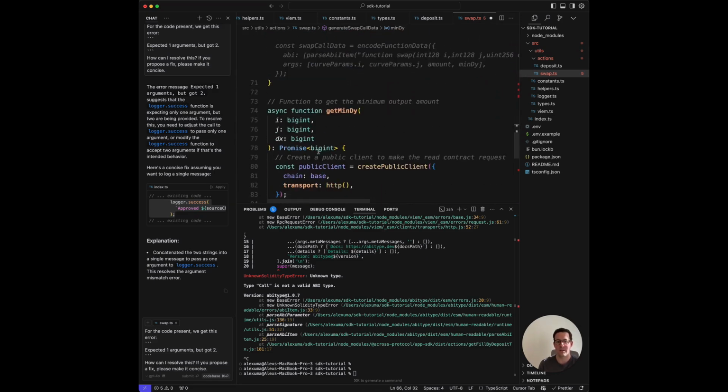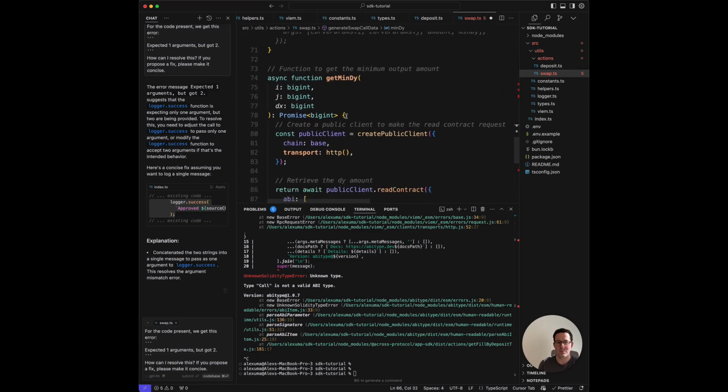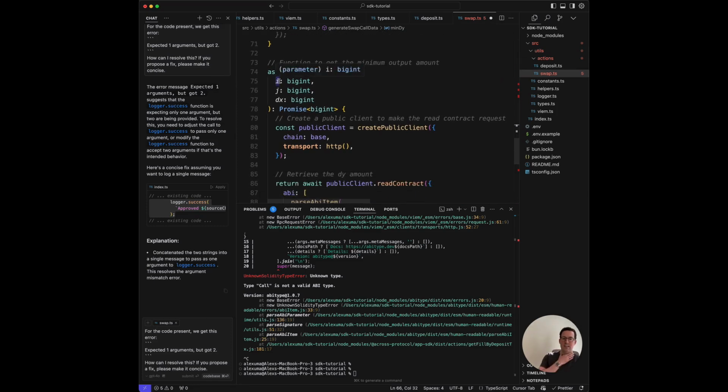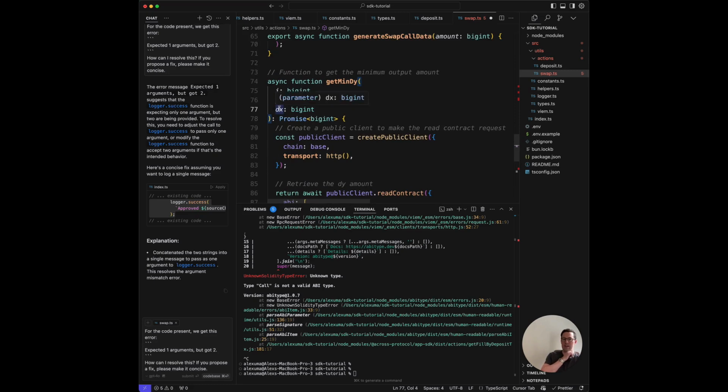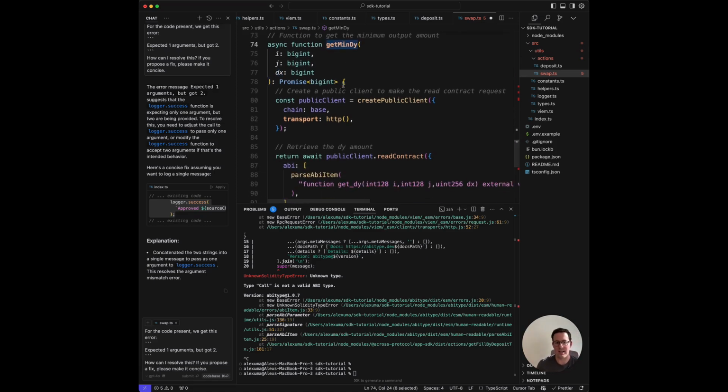We're just going to pass in the index for each token, then the input amount for the quote, and then the output amount to get the minimum dy.